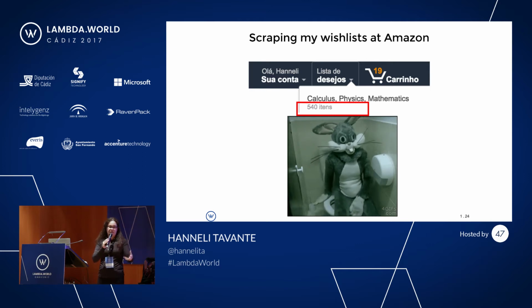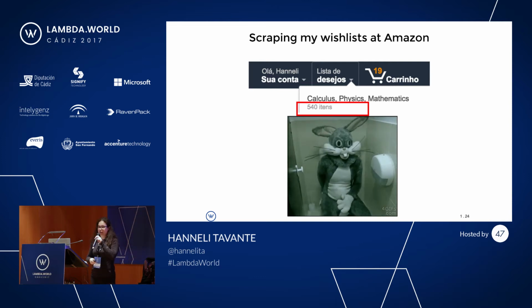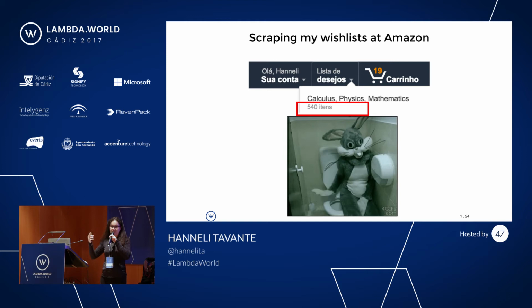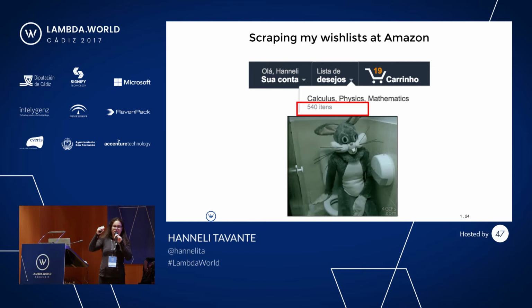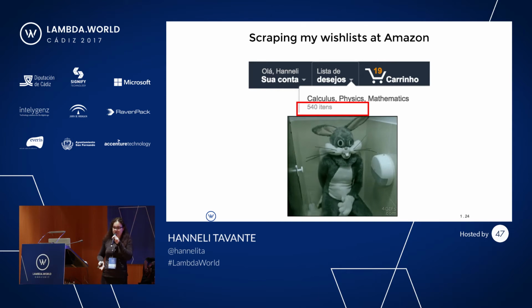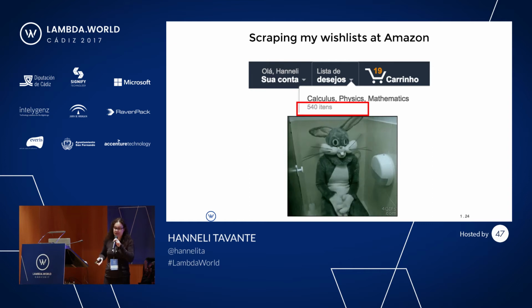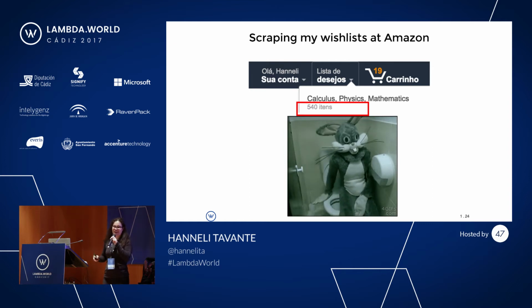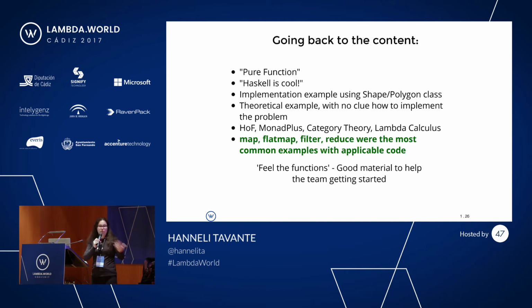And so I was trying to build something to automate my process to purchase books. And it's not only purchase, but find the best dates to purchase when the price goes down. So imagine that a book costs like $40, and then sometimes Amazon puts them like on sale for $30. So of course, I'm going to buy it. And sometimes they increase the price. They increase it for $45. So I was kind of trying to track these events. But the first thing that I needed to do to optimize my purchases was basically scraping the data.